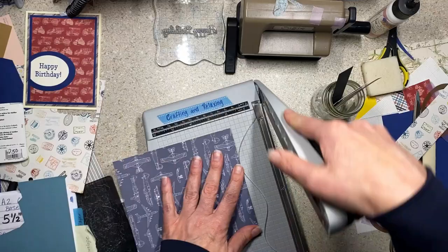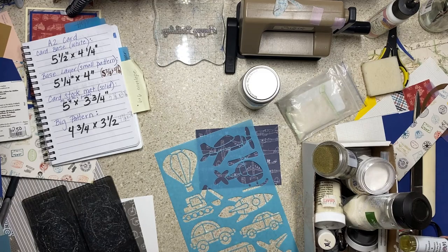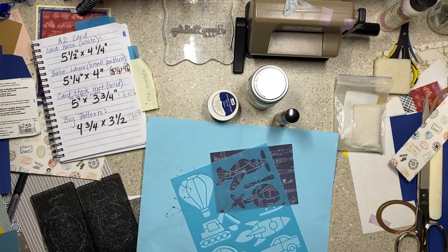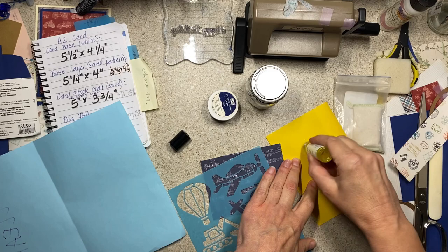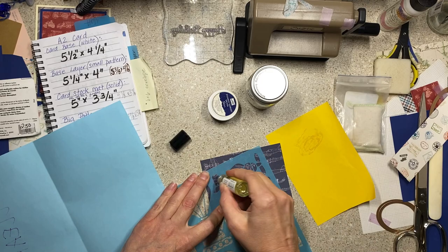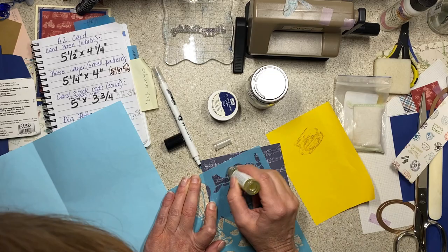That card came together super quick — a nice card for mail. At the very end, this is a two-part process video. I'm going to add enamel dots to some of these; I was really careful about the bling and have a plan. I'm getting out all my heat embossing stuff. If you need to learn heat embossing, do not learn it from one of these videos — I have a Heat Embossing 101 video for that. This is the WOW embossing ink refill and freestyle tool; it does not work very well with stencils. I have better ideas for that later, but I tried it and learned from it.